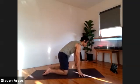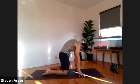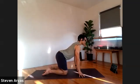Stay on your fingertips, round into your back, cat pose, chin to your chest. Really scoop your tailbone under and press down into your finger pads. Inhale, spin your thighs back, lift your chest up, cow pose. Thighs back, chest is lifted.